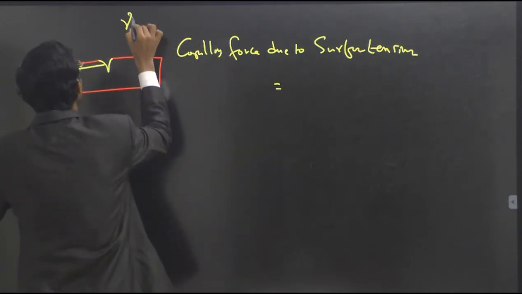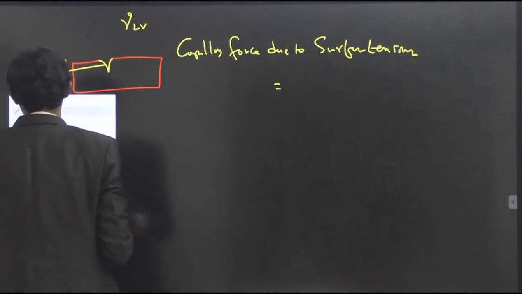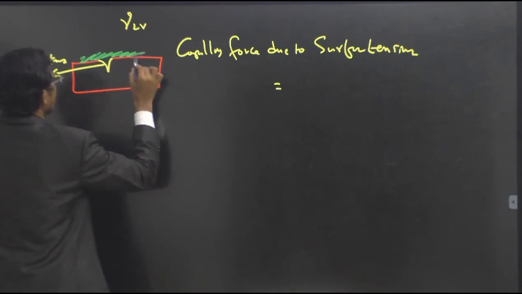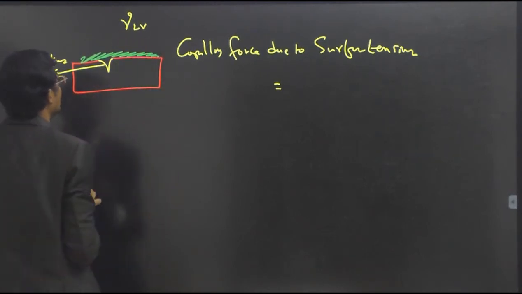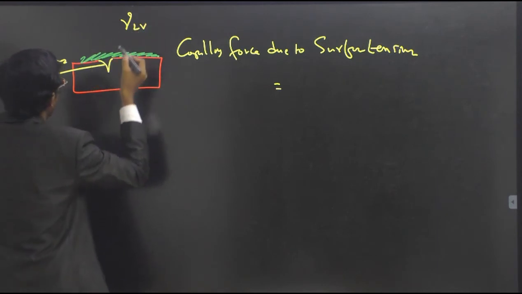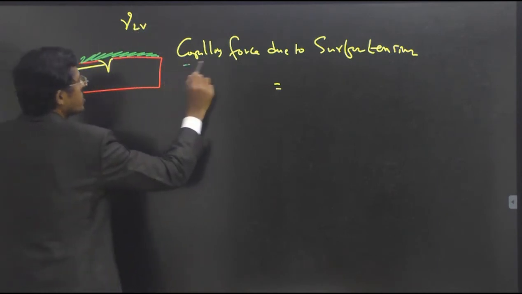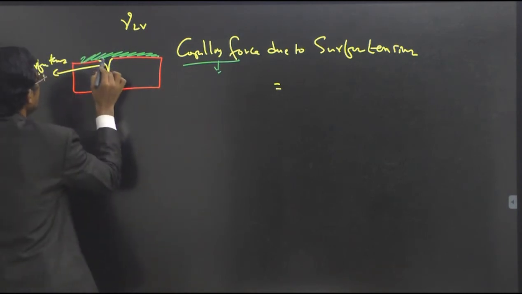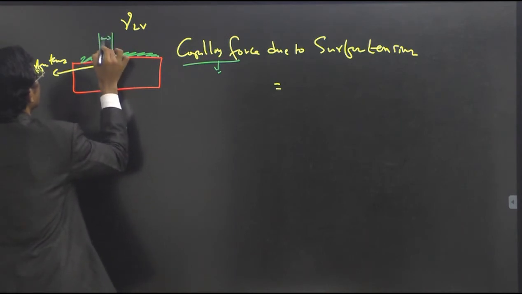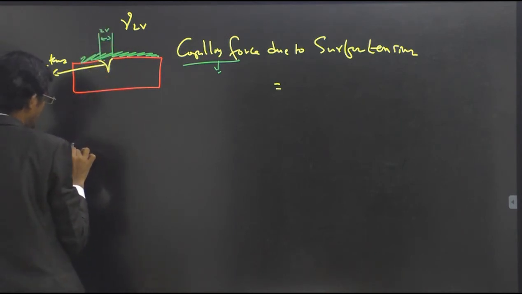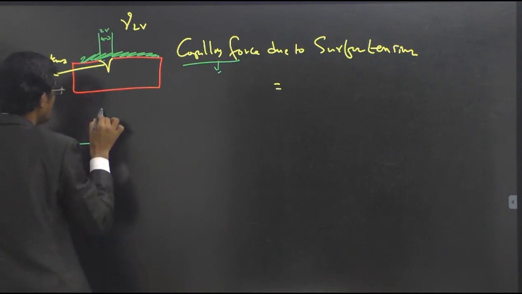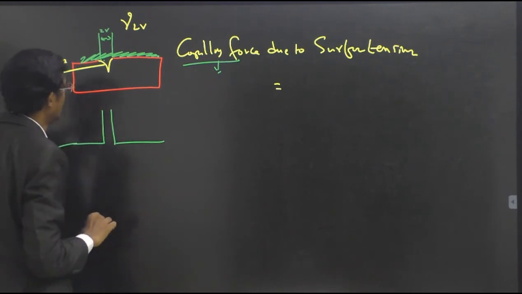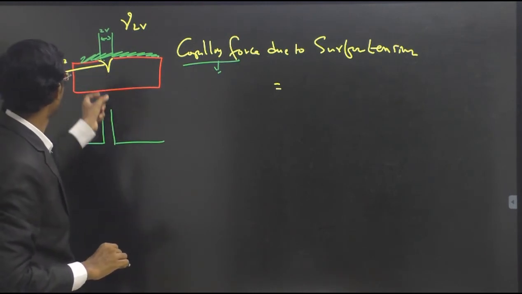We know this is gamma LV, liquid to vapor, where I have spread the liquid. So the surface tension of the liquid is there. Here, the surface tension moves toward the vapor, and in between, the capillary force should act to take the liquid inside. Let us assume a depth of 2r. I am drawing the same diagram again: I have a pipe. The crack I have converted into a pipe format.